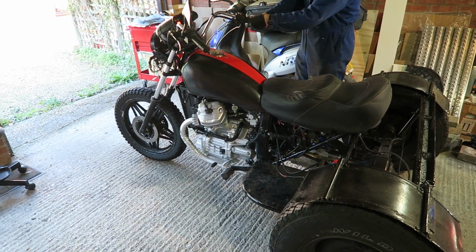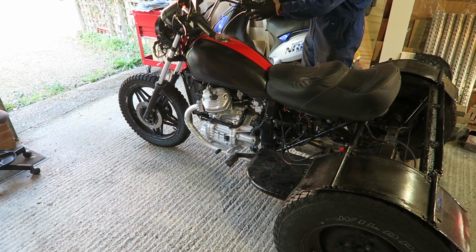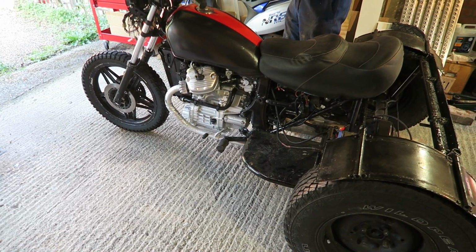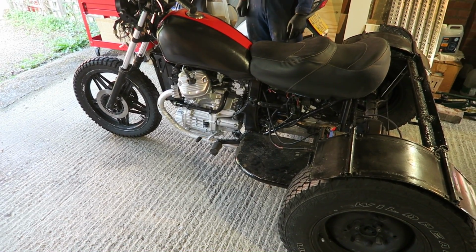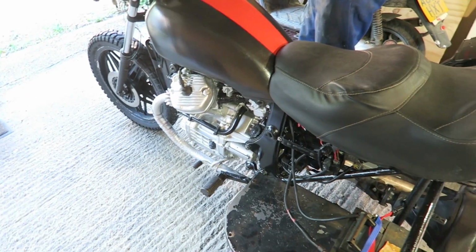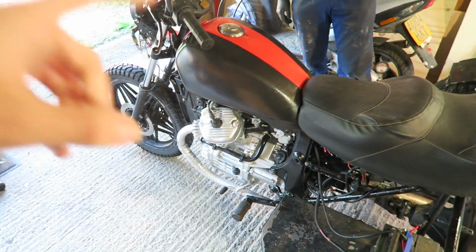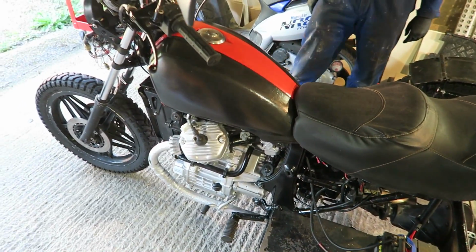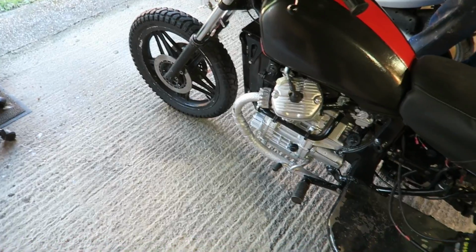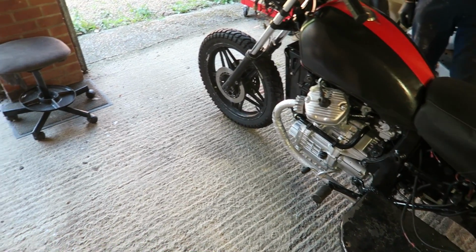Not backfiring, like I did before. Oh, it's close. Do we want to put some coolant in before it gets... Yeah, I think that's a good idea. We haven't got any coolant in it at the minute because we just wanted to see if it was going to run. That sounded good, doesn't it? It did. Sounds pretty healthy. Didn't take long for it to get going. Right, we're going to stick some coolant in this, and then we can actually run it for longer, can't we? Yeah. Exciting.